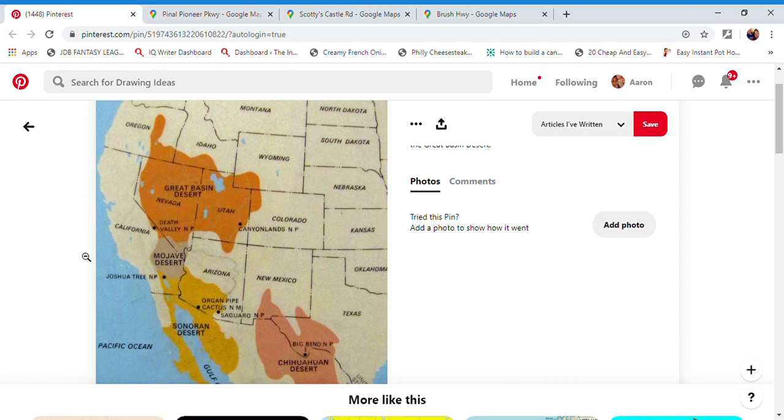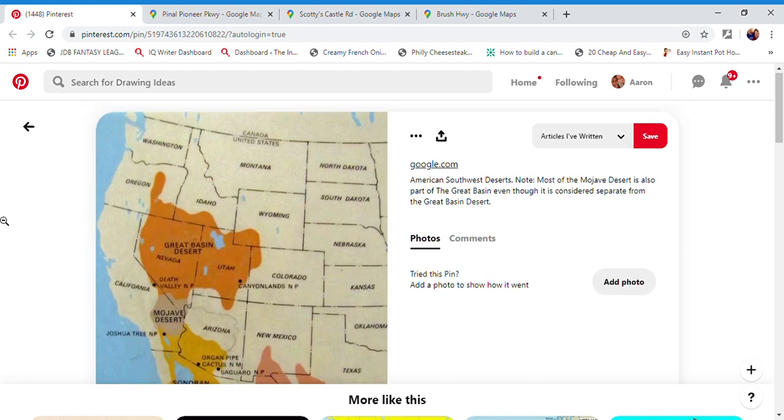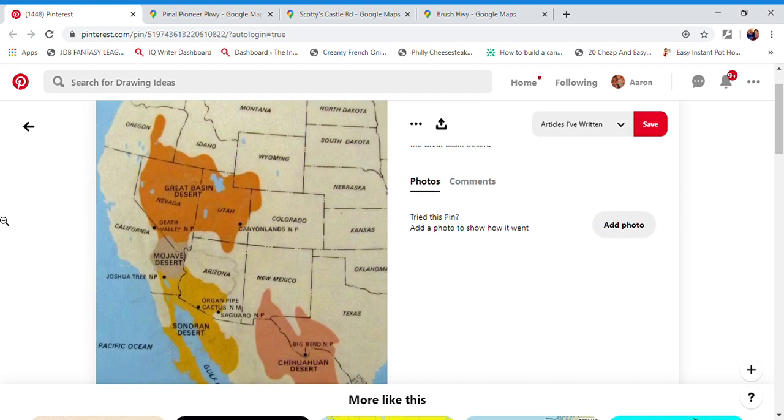A subscriber asked me if I, as an American, could provide him with some help with American landscapes and stuff. And so, being the helpful fellow that I am, I decided to do just that. We're going to start with deserts. Now here we go, courtesy of Pinterest, is a map of where the major deserts are in the United States. And as you can see, they're all generally in the west/southwestern part of the U.S.